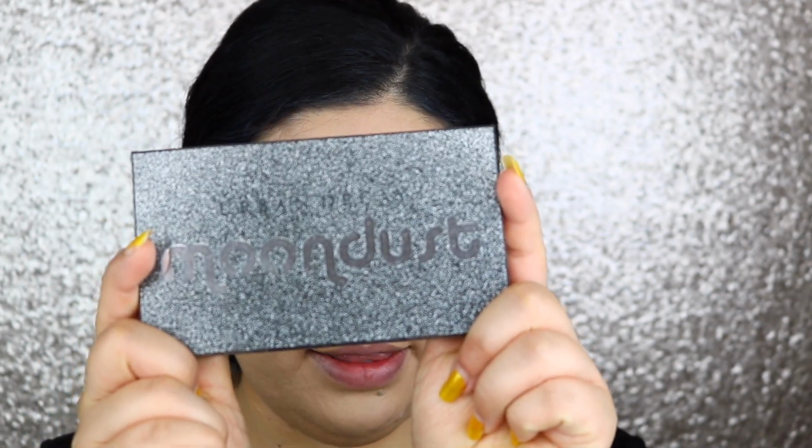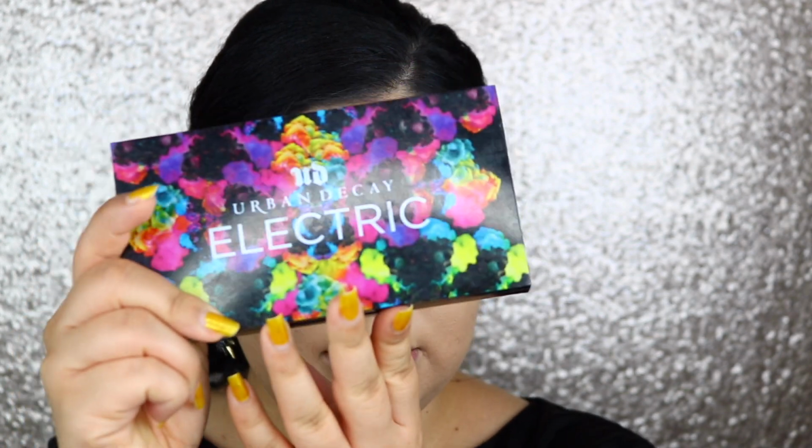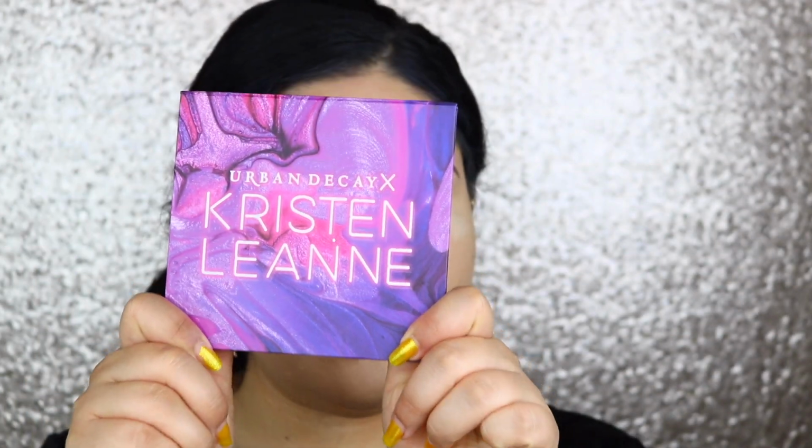July eyeshadow. So we're going to be using a couple of different palettes from Urban Decay. I'm going to be diving into the Moon Dust palette, the Electric palette, and the Kristen Leanne palette. For this look, I want to do a very dramatic 4th of July screaming in your face look.